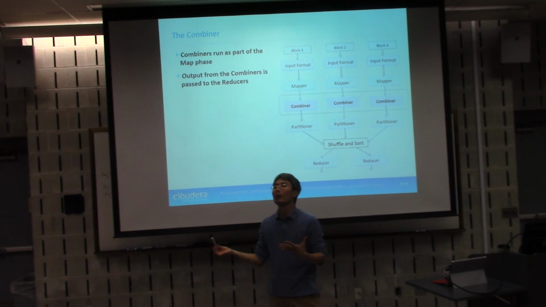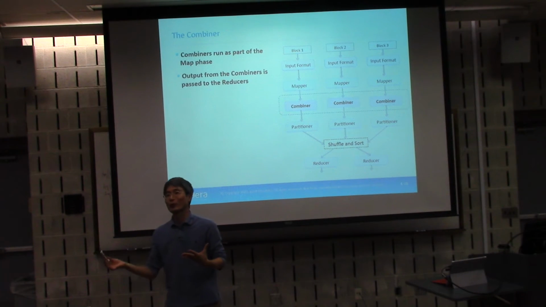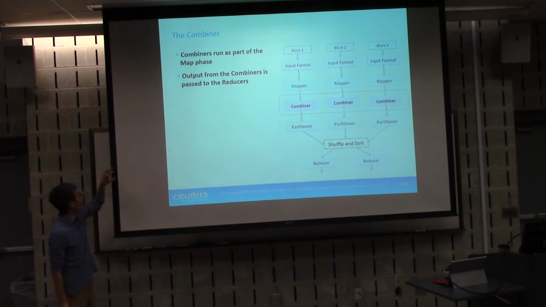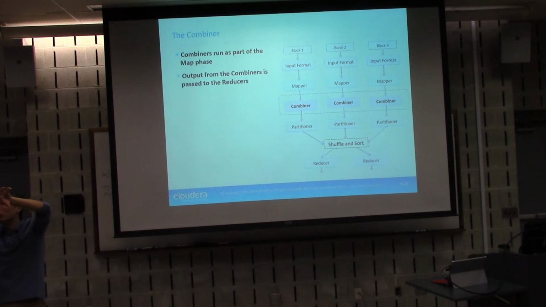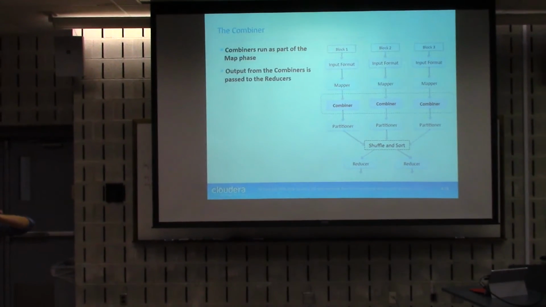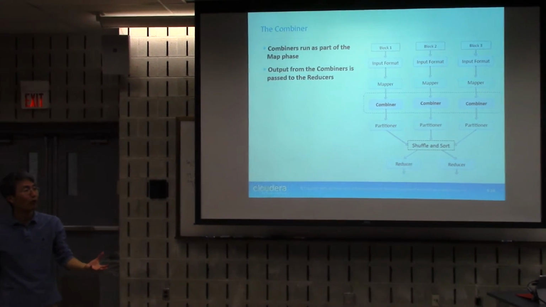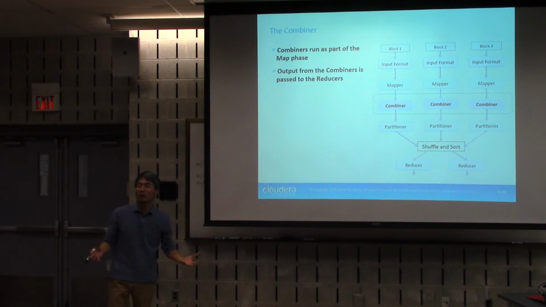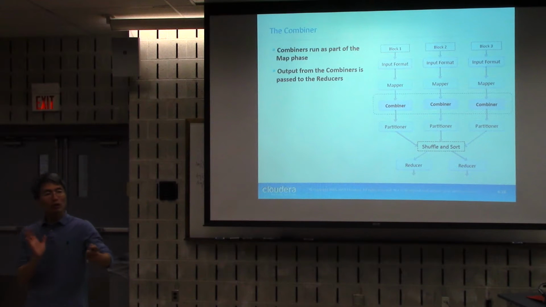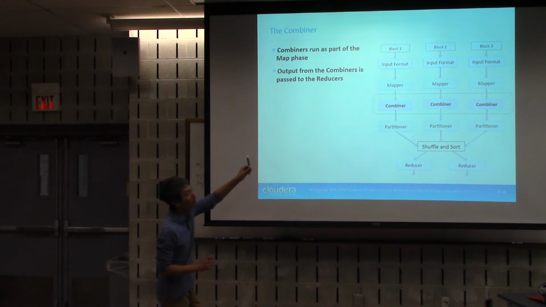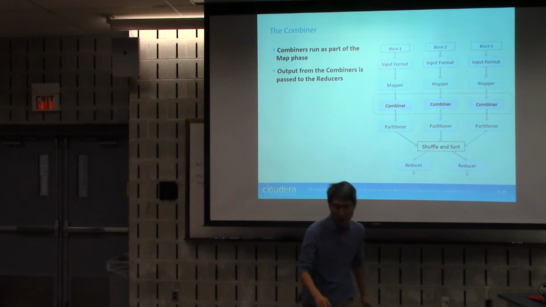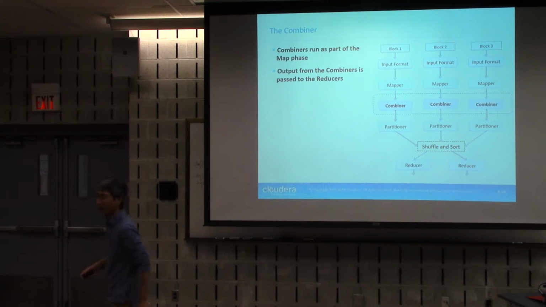What about the maximum? Maximum can be used, right? Even though you partially find the local maximum value, eventually we try to find the overall maximum value. So the maximum value and the minimum value you can use. However, the standard deviation or the average cannot be used. It's the same when you make a MapReduce program. You need to decide whether you can use the combiner or not, depending on your algorithm. Okay, so we will see more details of the combiner and reducer.